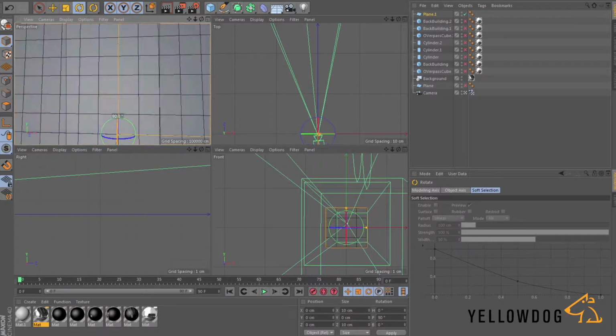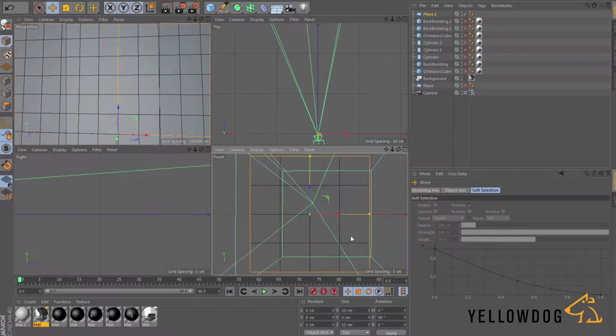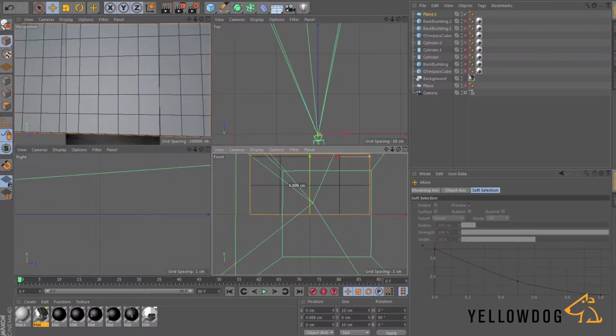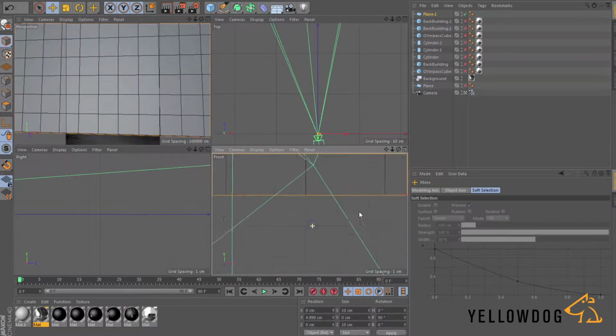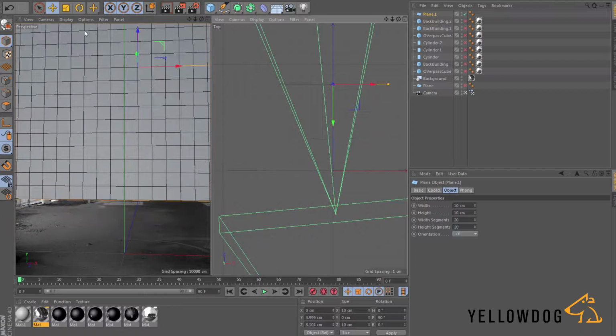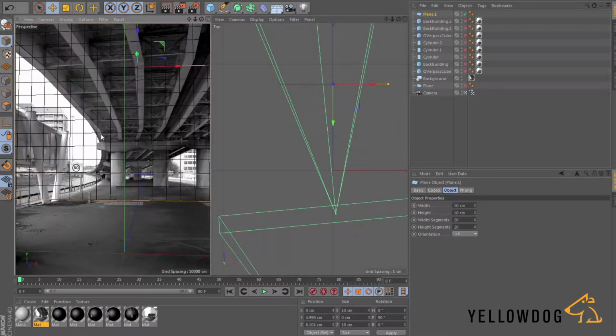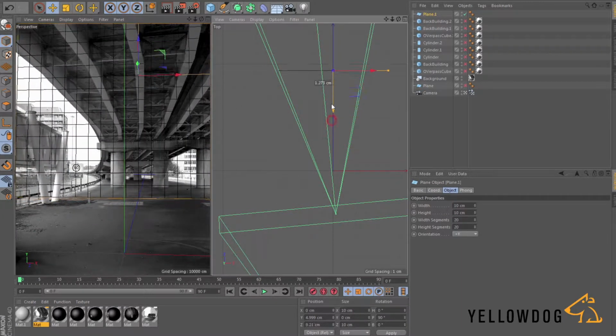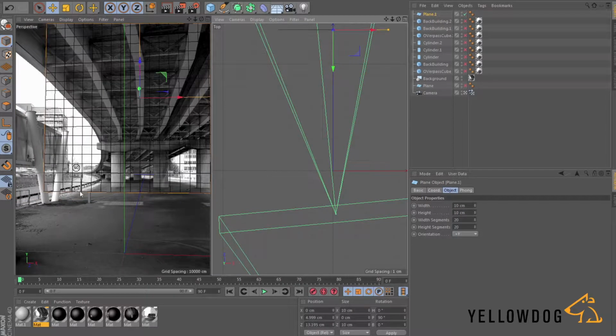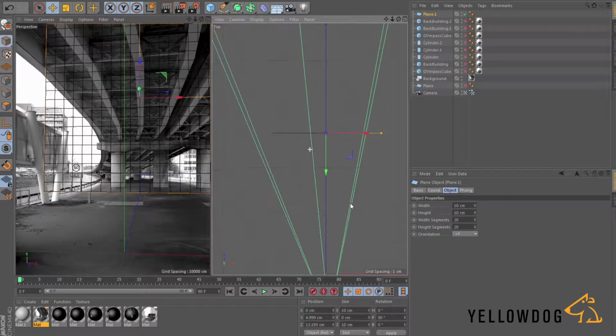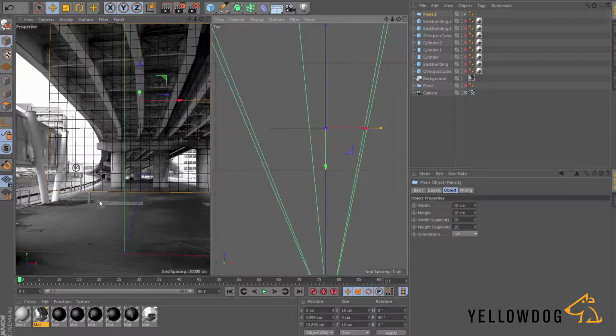So just holding shift and rotating, and again it's 90 degrees. Again I need to align this with the ground plane just so that we can move it back in the Z space and see if it's in the correct position. So I've just gone into wireframe mode. I'm going to move it back so that the bottom of this plane aligns with the base of the sign, and we can begin scaling it once we're happy with the position.